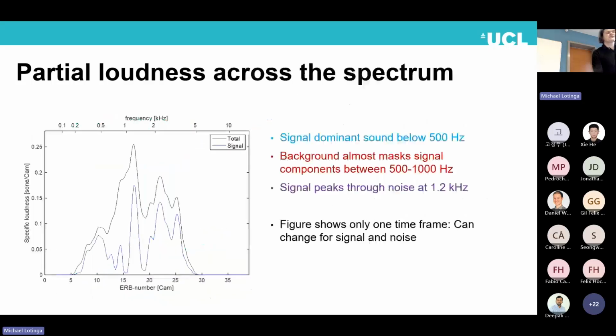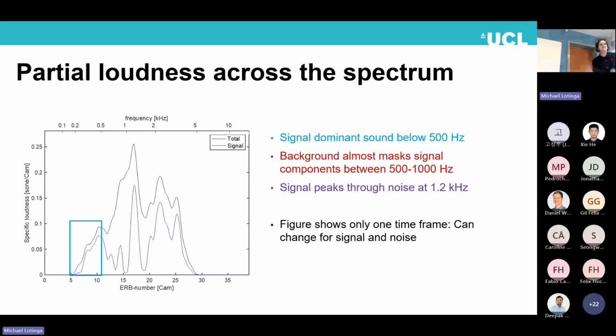And it's not enough to just consider the overall level. You need to consider that that partial masking could happen at any auditory filter, at any critical band. And we have around 40 auditory filters across the frequency range in normal hearing. So here's one example that I took from a random sound in a random, not a fully random background. It is a valid background noise, I think, an urban background noise. Just one time segment where I calculated the specific loudness of my target sound plus the background and the partial specific loudness of my sound.